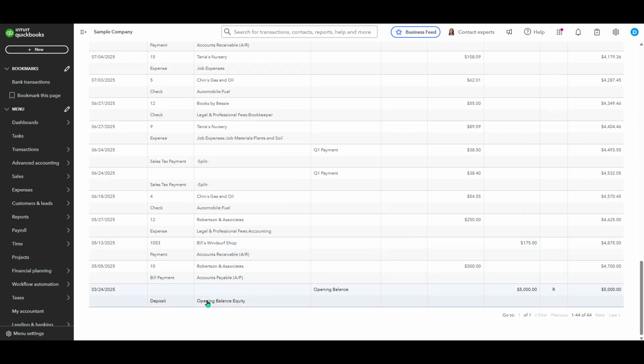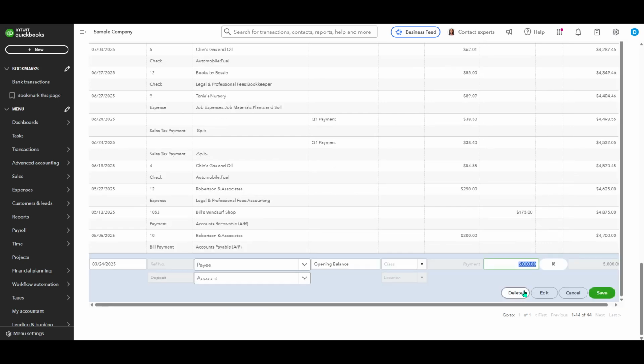Once you're in the register, look for the beginning balance entry. You'll need to click on this entry to be able to edit it. This is where the real correction begins. By clicking to edit, you open up a small window of opportunity to amend that balance to reflect the correct figures. Carefully input the correct beginning balance for that account. Double-check your figures here to ensure accuracy, as this change will impact how other transactions are reported.